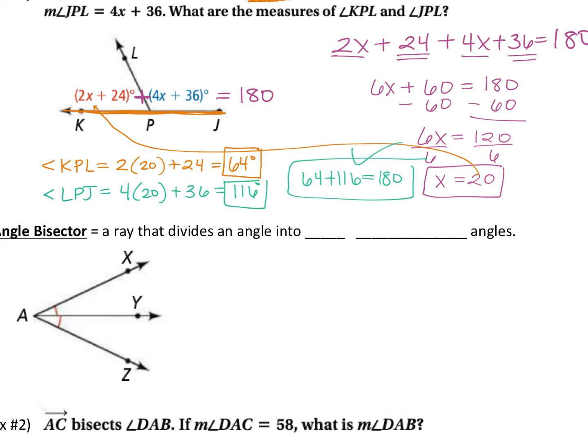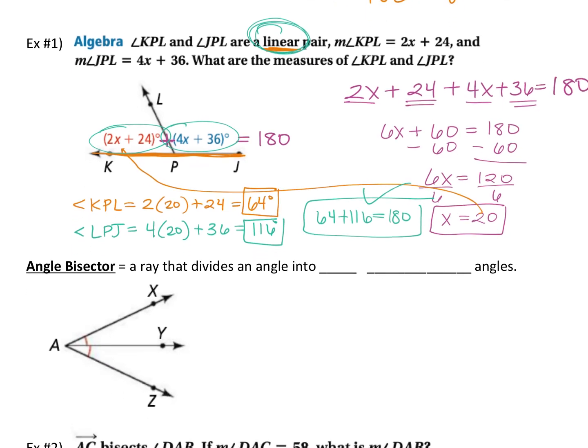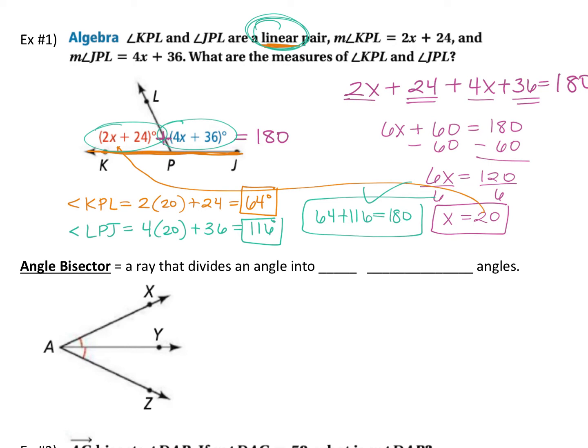Okay? Notice they did not set those angles equal, right? They're not congruent angles. So don't just set things equal when you see expressions. These are not the same. So make sure you pay attention. When they tell you it is a linear pair, they're essentially saying 180, set me equal to 180, right? Probably the most common mistake I see made on those is people don't really pay attention to what's going on.